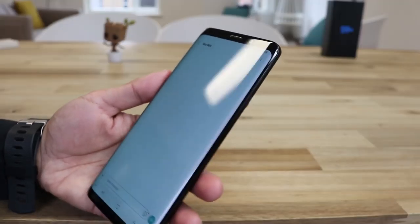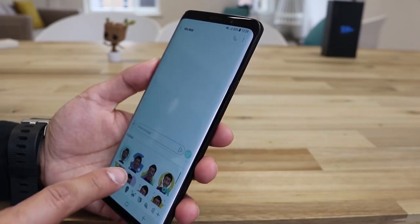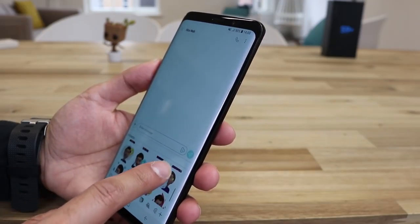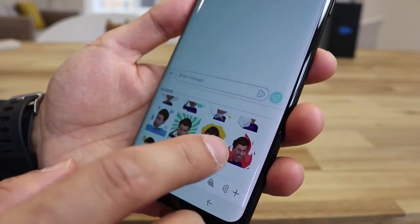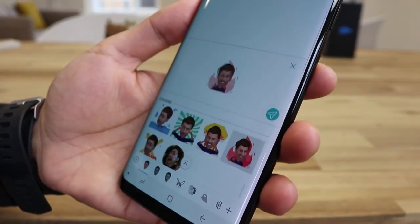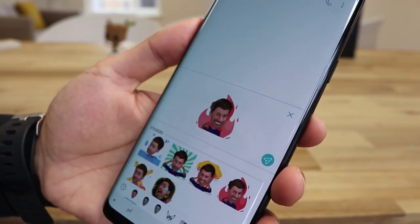So what this allows you to do is, if you want to send a message, you go into messages, you have the option to select your AR emoji. There's various different options here. Let's go and select that one, and it just does a little animation for you there.